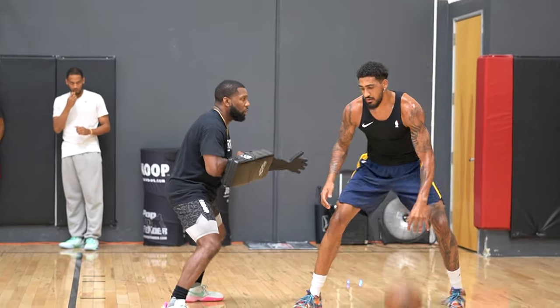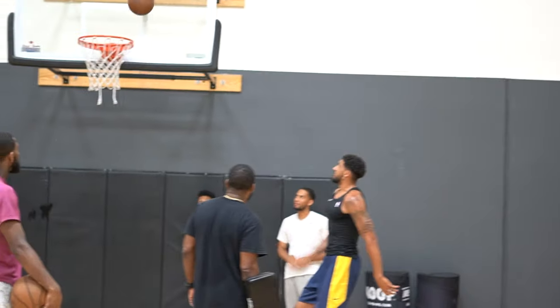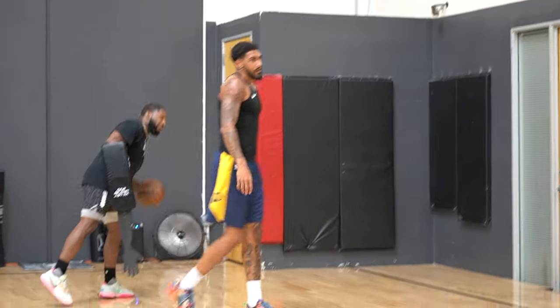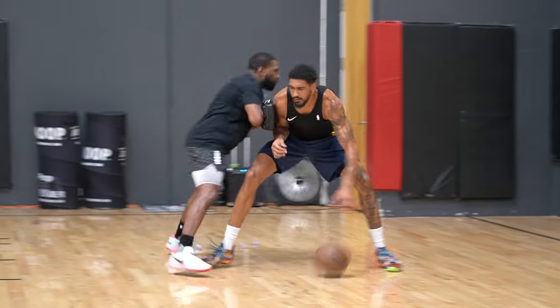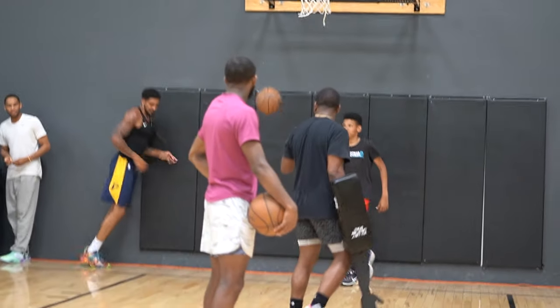Good, now square. Now drive, boom, right there. Finish, take it to the finish. We finishing right now. Everything's right about that finish. Drive in, drive in, drive in. Up, square, up, up, right there.